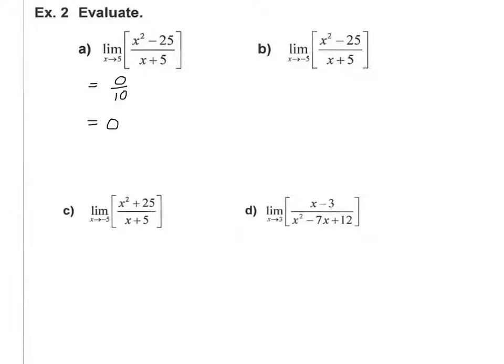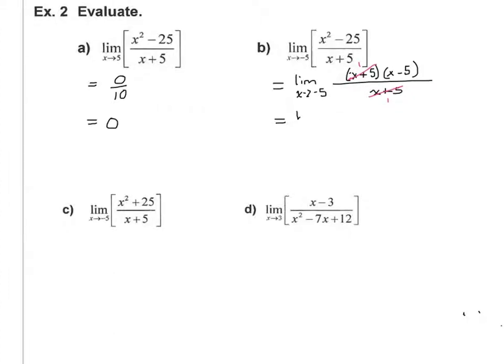In our second case, part B, this doesn't happen. When we direct substitute into our denominator, we get 0, can't divide by 0, so something else must go. So what do we do? Well, we actually break apart that numerator. So we're going to take the limit of x approaching negative 5, and what we're going to do is break that numerator into its 2 parts of x plus 5 and x minus 5 over x plus 5, and that, of course, makes it so that those things will cancel, and we're left with what we have here.